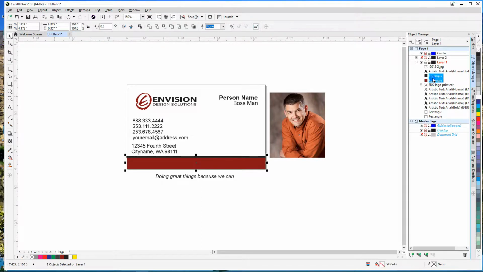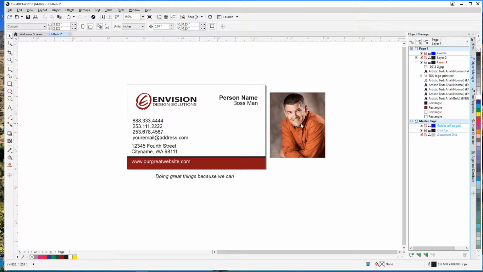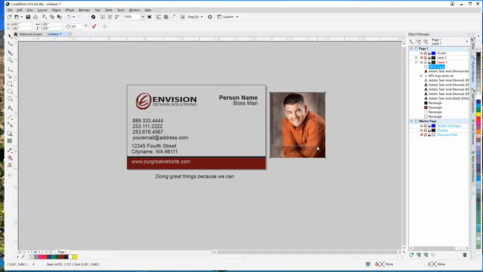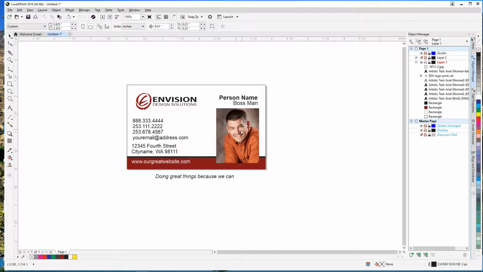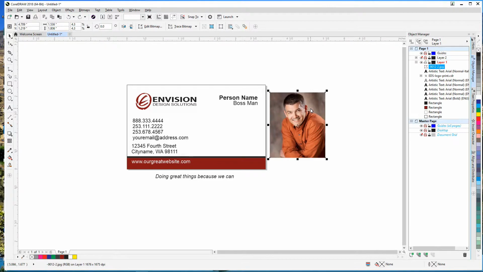What I'm going to do is actually move both of these down because they really should be at the base layer. And so then we have the photo here. We can crop it. If I use the crop tool, I could just simply say, hey, I kind of like that, and double click it and call it good. Put it on the card. That is an option. The downside, of course, to that is now you've lost the ability to tweak it. You'd have to start over if they want more showing or what have you. So I'm going to Control Z and undo that.